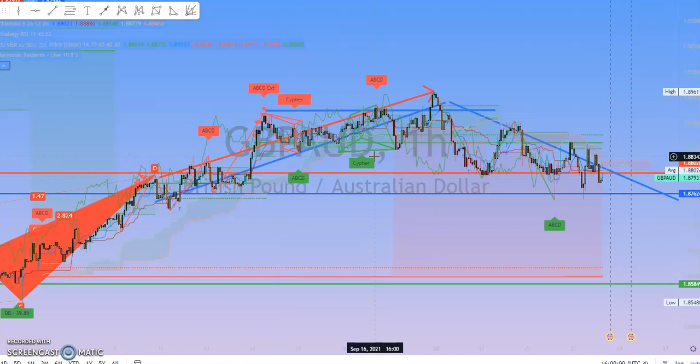But I want to use this one as an example of what I call the failed harmonic comeback, or the failed harmonic revival, or something. I don't know a catchy name for it, but it's harmonics that come out. I wish you could see my hand. The harmonics that come out and they fail. They just don't do any of this. They're supposed to go straight out, right out. This line right here is the stop loss. It went straight out, continued up, and it gets to a point where it peaks and then it starts to come down, finding that top somewhere in there.